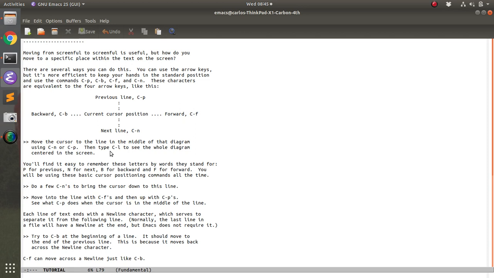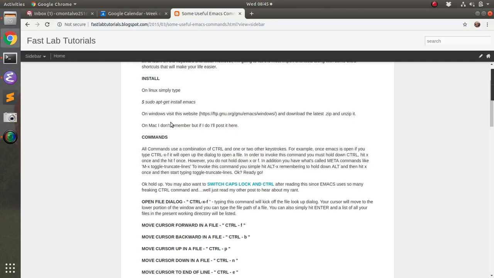They basically tell you more and more commands from there. Like if you look, Control N here is to move down. You've got Control F to move forward, Control B to move backwards, Control P to move up, and basically my finger is always on Control unless I'm actually editing the file. And so here are some commands that I have here.